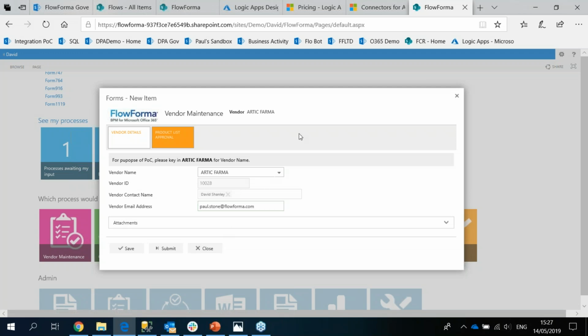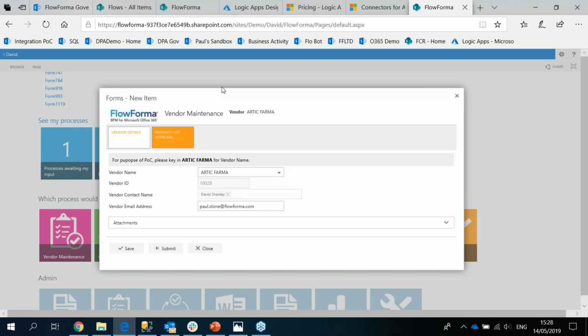And inside the vendor maintenance form on your Office 365 environment, you can actually run through a wizard that will allow you to automatically create a step in the Engage environment. So you're not having to jump between two different environments, which is quite complex to configure. And the system will just automatically do that for you. So we'll simply know where your Engage environment is, and it will automatically say that, okay, this step is going to be executed externally. And it really increases the potential for using FlowForma as a tool for CX within the organization.